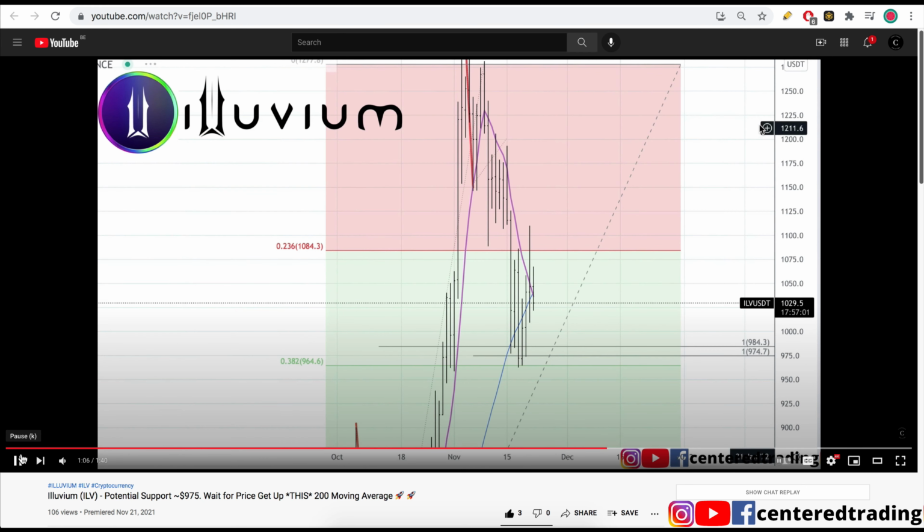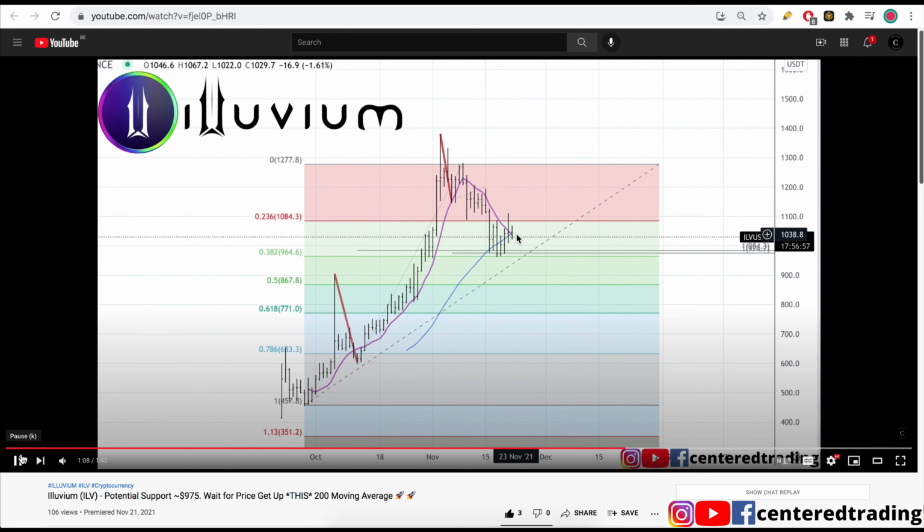Jumping back out to the daily chart. Wait until that price gets above the 200 moving average in the hourly, not financial advice. From there, you can position the size correctly, but setting your stop below this pivot low just in case ILLUVIUM goes against you. Take your small loss and move on to another chart.